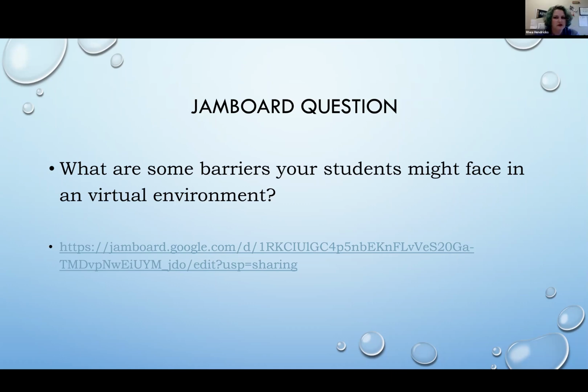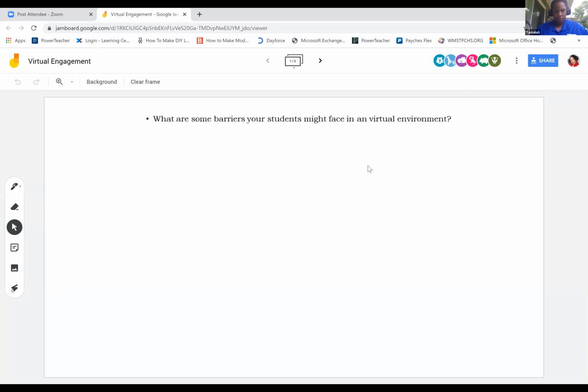I'm not seeing sticky notes. Okay, so let me make sure I'm actually sharing the right page. So this is the Jamboard here.